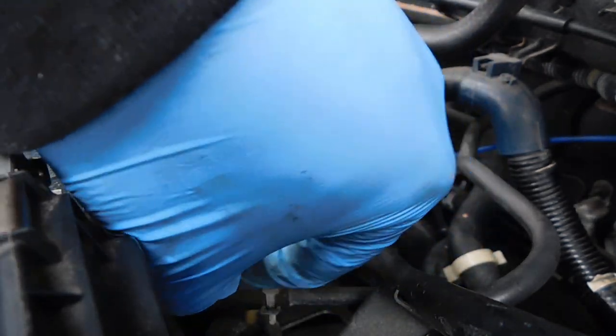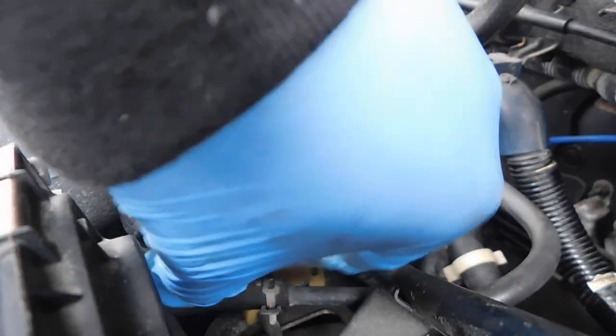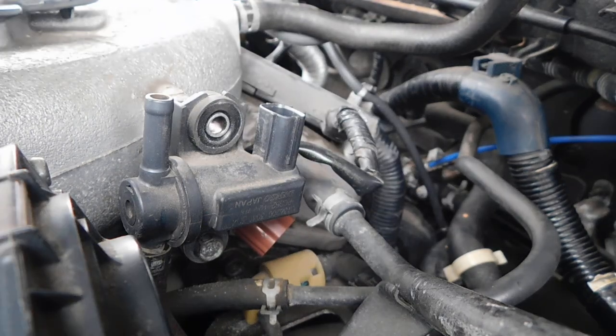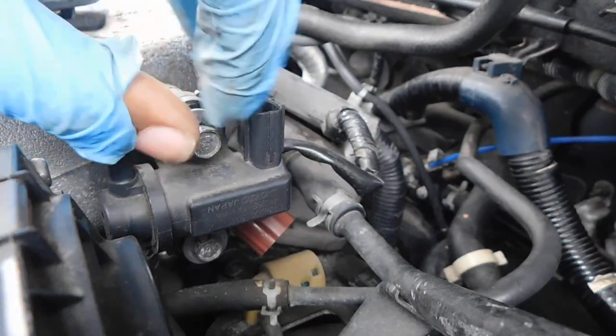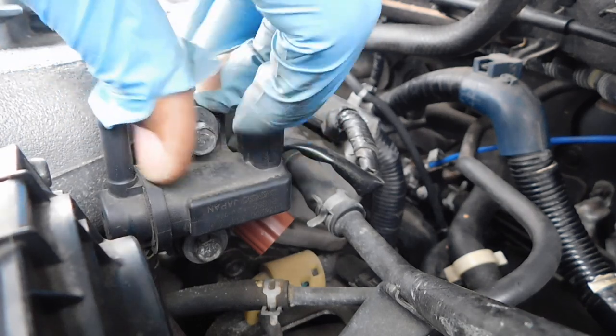Sorry about my hand. I'm trying to do this at the same time with the camera here. So I started screwing in the bottom bolt. Now you put in the top bolt.